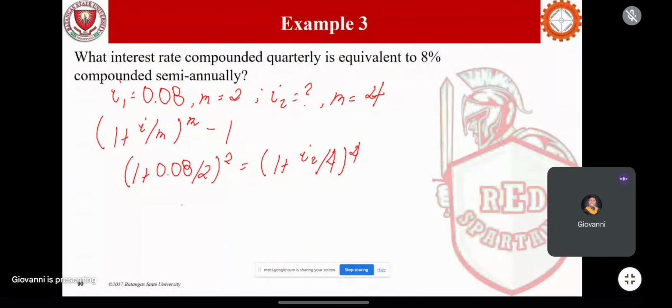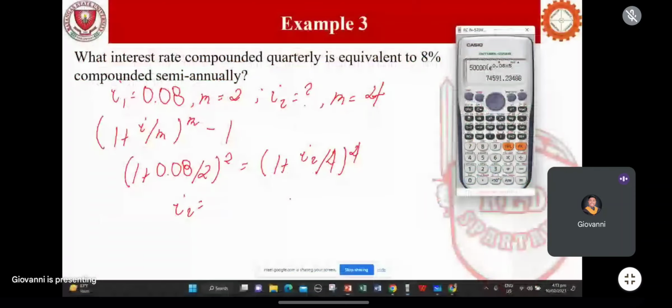Okay. Then computing for I2. So sa calcu, pwede nyo po yung i-equate. Wait lang natin. So 1 plus 0.08 divided by 2 raised to 2. At para mapalabas si equal sign, yung alpha, click nyo lang po, then yung equal. Basta sabi ko po sa inyo, lahat po ng naka-red sa calcu, mapapalabas siya by clicking the alpha. Then lahat ng naka-yellow, mapapalabas siya by clicking the shift sign.